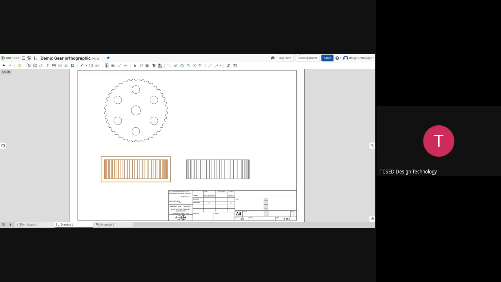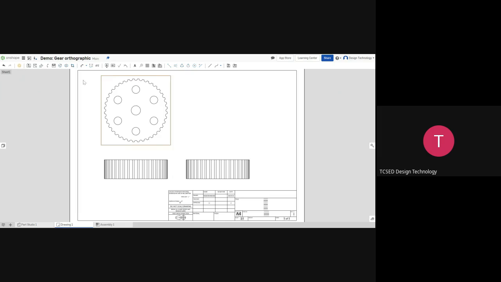Okay, the first thing that I want you to do today is have a look at how you are going to do dimensions. So we're going to choose our dimensions first. First of all, we need to think about what relevant dimensions I want to include. I want to include the overall width, I want to include the height, I want to know what the diameter of this circle is, I want to know what size these different circles are, and I want to know the size of the semicircle that's going on there as well. So I've got quite a few dimensions that I need to show.